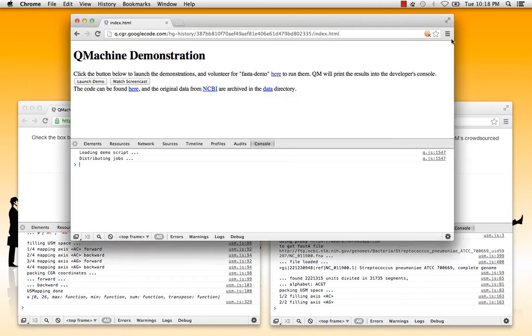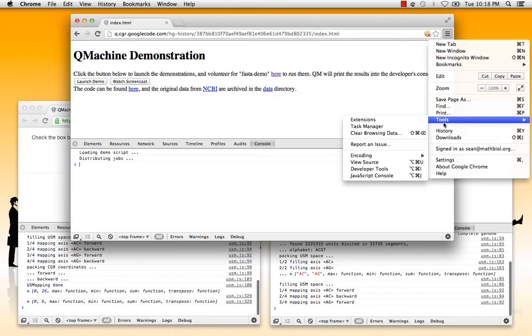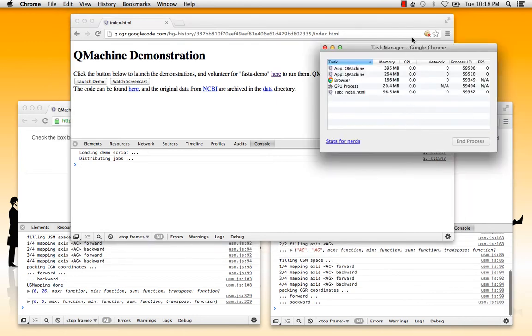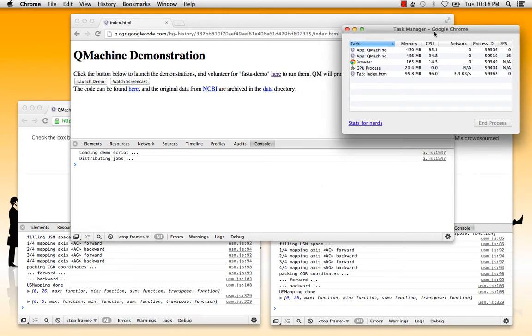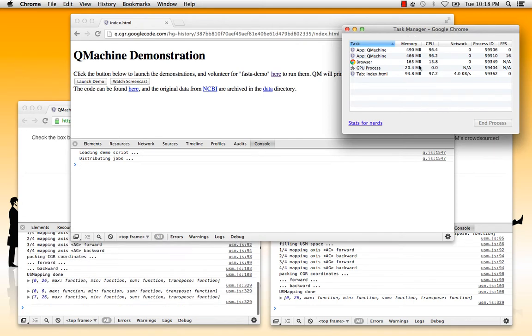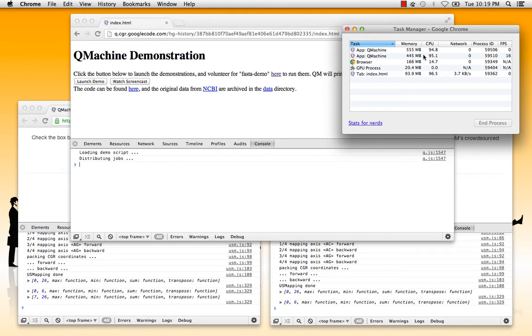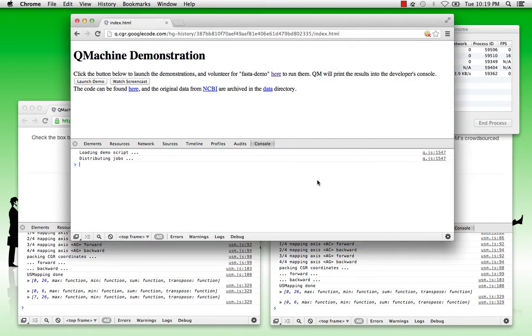In the meantime, it could be instructive to see exactly what's going on under the hood. Just as when programming for a regular computer, you might open an activity monitor on a Mac or a system profiler, that sort of thing. The browser can be treated just like a computer actually, and it even has its own task manager. And as you can see, the computations that are being run right now are taking about a half gig of RAM each and easily overwhelming a full core. So these are significant computations.